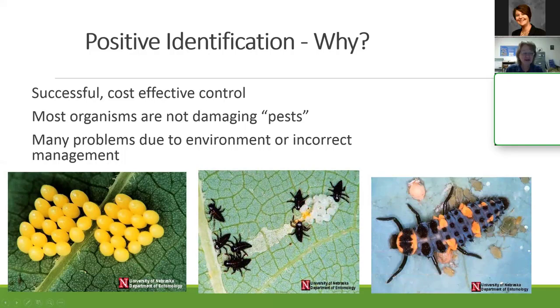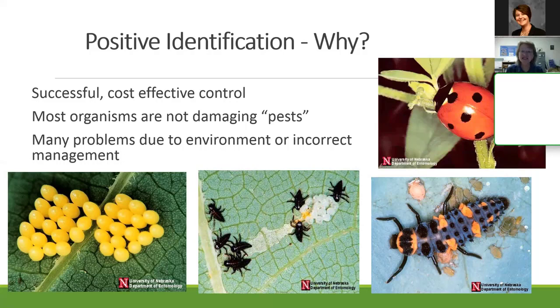Now this one's a little more interesting. And hey, that's very colorful. And what's it doing to those aphids? Most of you maybe even know what this is already. But again, it's a lady beetle. So it's a beneficial. So we need to positively identify things too, so we can especially protect our pollinators, protect our beneficials, and we're not trying to control those.